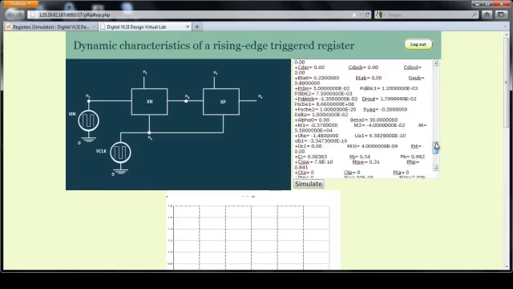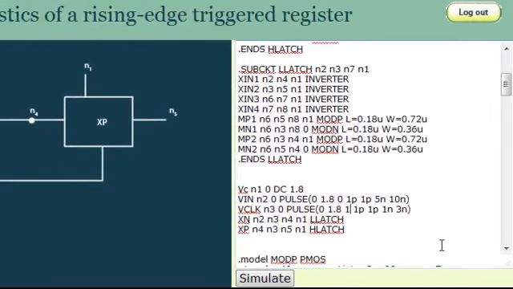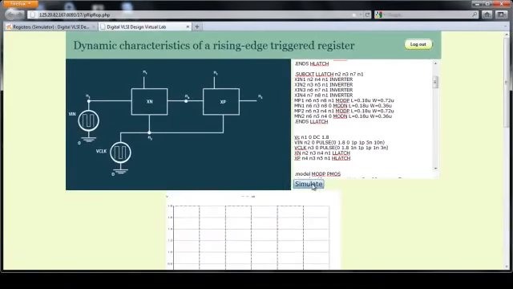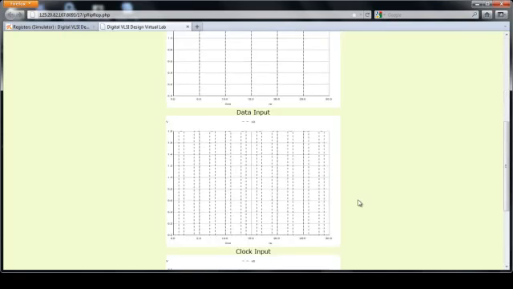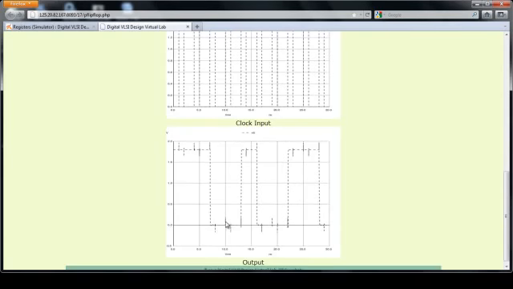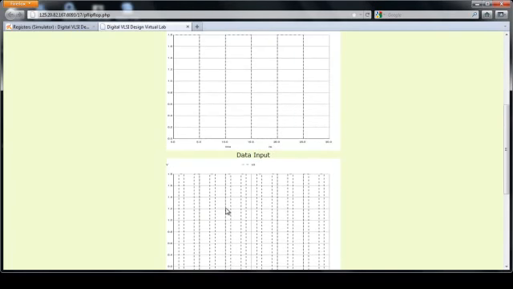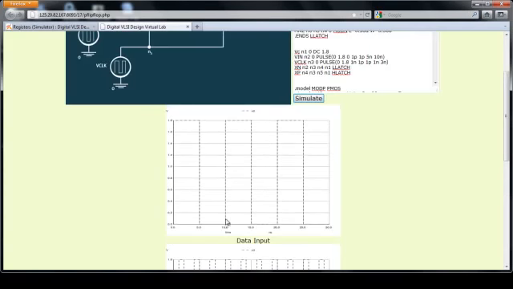For that, we will introduce a delay of 1 nanosecond to the clock signal. Then click on the Simulate tab. We can see now the active edge coincides with the input change and there is no corresponding change in the output. That means the setup time is not satisfied. So now we will give an additional delay of 50 picoseconds so that active edge comes 50 picoseconds after the change in input has occurred.